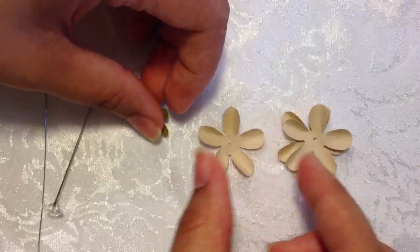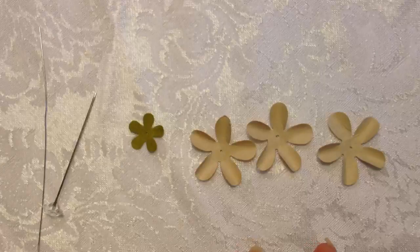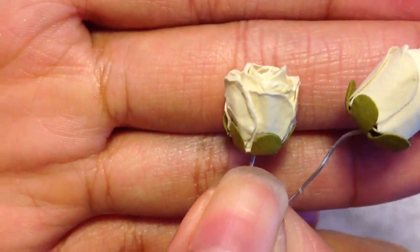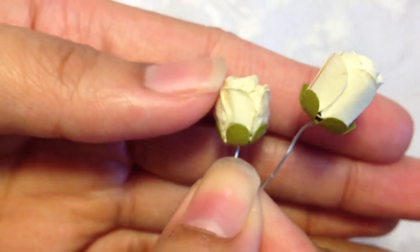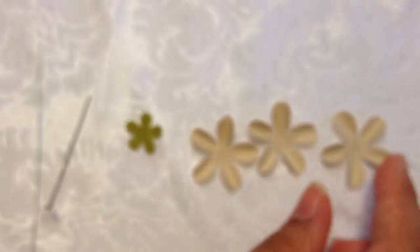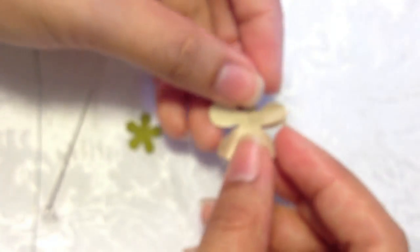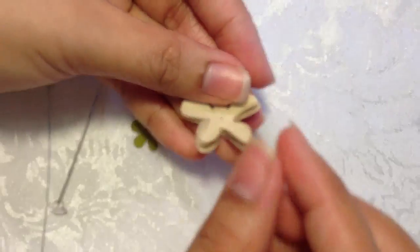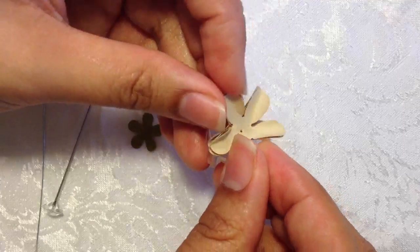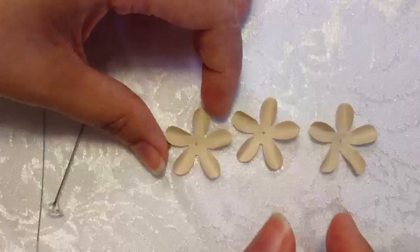Okay, now that you have that, like I said, if you want this look right here, the realistic rosebud, just take your petals and dampen them with a bit of water, and then just crumple them up, and you can use your heat gun to dry them off, or you can just let them air dry, it doesn't matter. So that's all you're going to do for that extra step.